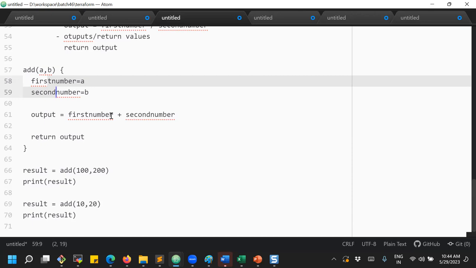Once the business logic completes, define the outputs which are required to return from that function, and return the outputs. So whenever we return outputs, whoever needs those outputs can catch them and use them. They can use them, for example, to print that result.